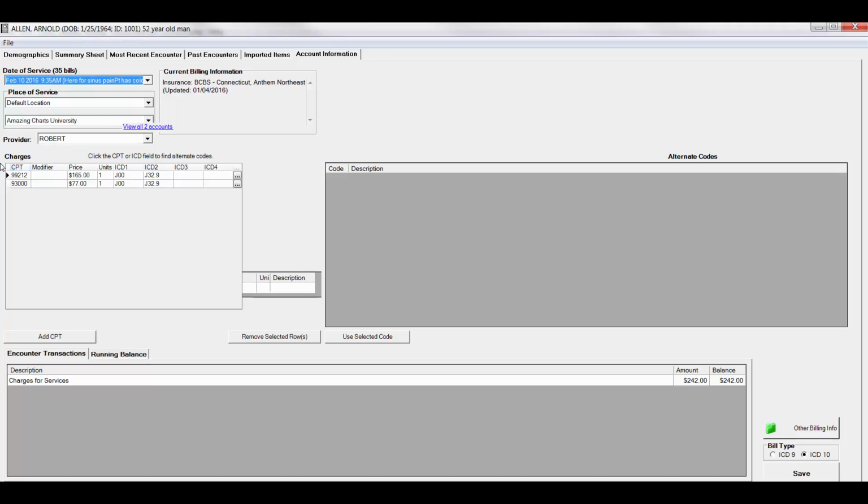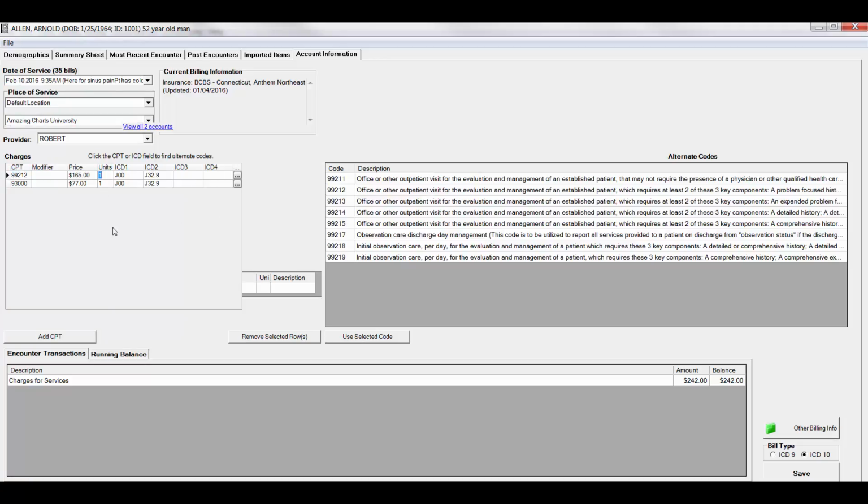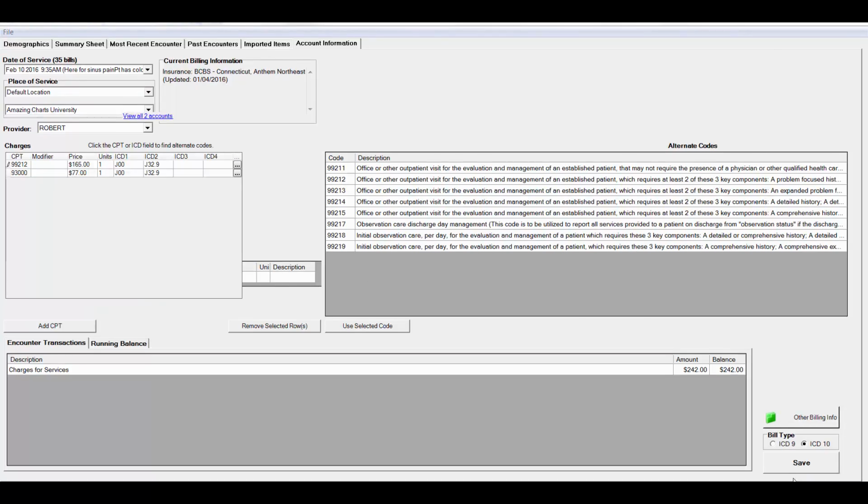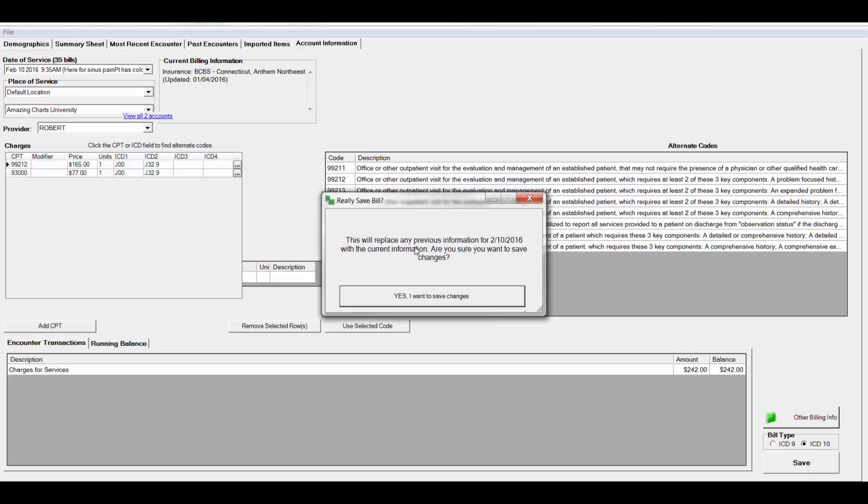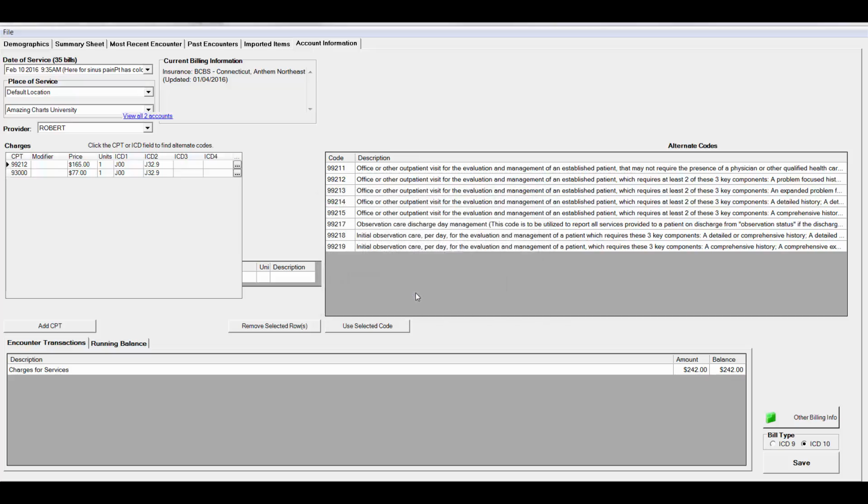And you're going to go down to the charge box. You're going to click in the unit box, backspace the number of units, put the number of units back in, and then hit save on the bottom right-hand side of the screen. The system's going to tell you replacing any previous information for 210 with the current information. Are you sure you want to save the changes? And you want to hit yes, I want to save the changes.